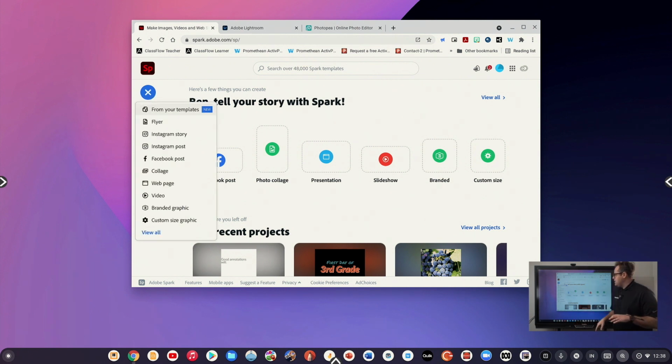There's a nice big plus button there, and you can go in here and see all of the things. But the top three would be a graphic, a short video, or a presentation like a website. Lots and lots of people use this. Very cool. It does have apps for various aspects of it, but you can get to all of it in one place from any device with a browser. Very, very powerful and fun.